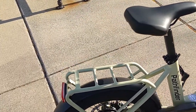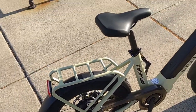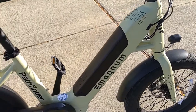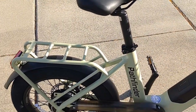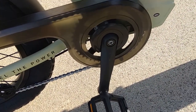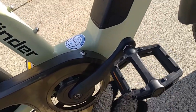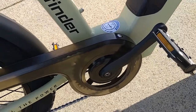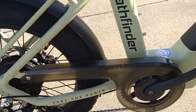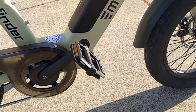It comes with an integrated rack that's actually part of the frame itself, rated at 25 kilograms, which is 55 pounds. It comes with fully wrapping fenders on the front and rear. Strangely enough, it has 165 millimeter crank arms — normally the standard is 170, but they went with 165. The main reason is extra ground clearance because these are plus size tires, not fat tires, and they were concerned that 170 millimeters might strike the ground if you make a sharp turn.